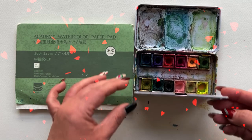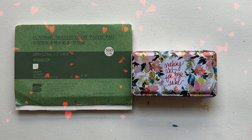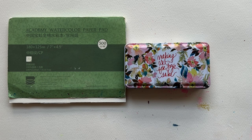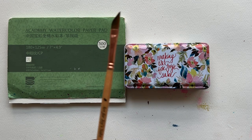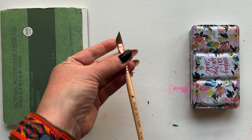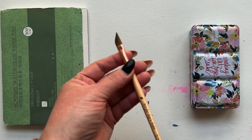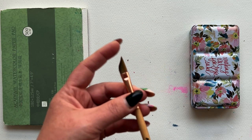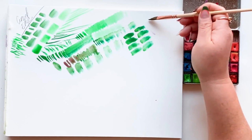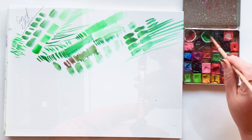Last but not least — and it's a very, very close second in importance — is your brush. There are two brushes that I think are standouts. I'm kind of an outlier on the watercolor YouTube scene because I believe so heavily in the dagger brush. I call this quarter-inch dagger the queen bee of all brushes. It comes to a beautiful crisp point, has the most gorgeous curved outer edge, a curved inner edge, and a long straight outer edge. It holds a ton of pigment in the belly but you can also get super fine lines.